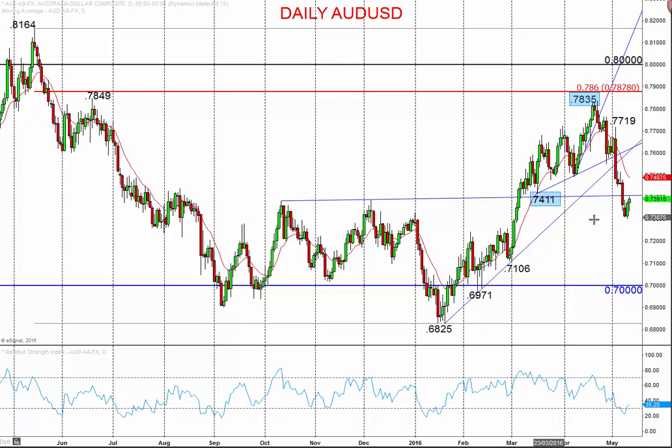That completes an intermediate term topping structure in here, a far more bearish shift, and despite this little rebound effort we've seen during Tuesday, Wednesday this week, we see bigger picture bearish threat down to 71.06, 70.00 and 69.71 lower targets as we move forward through mid-May into the second half of this month.